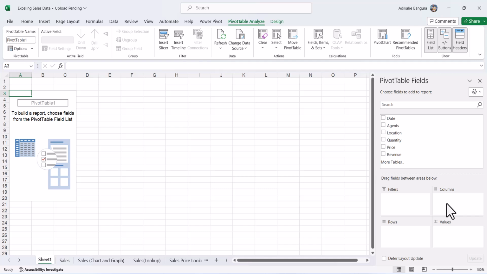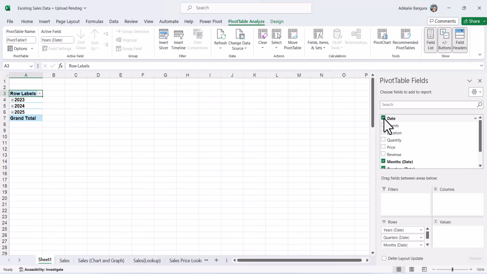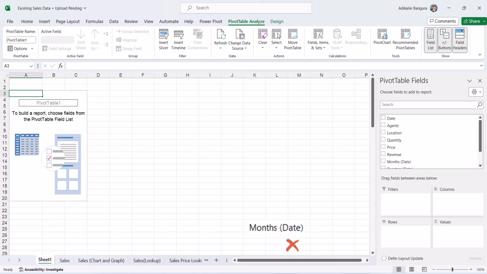So in order for you to form your analysis, all you need to do is select this box. As soon as you select, it will automatically find its rightful position. And another way, if you want to get rid of them, you can select inside here and take off the item.